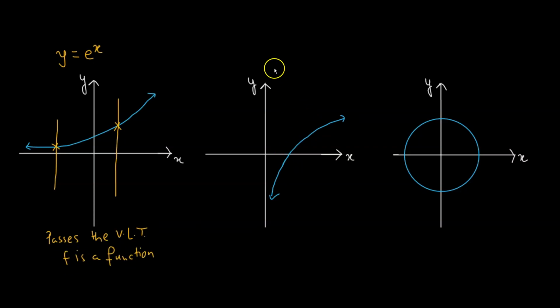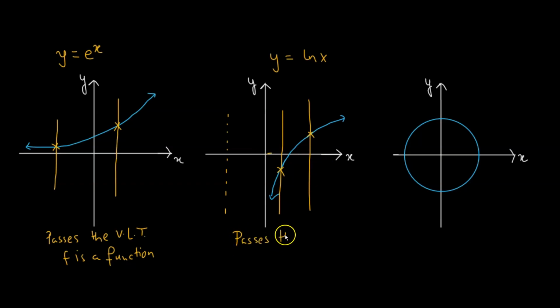The second graph is the graph of the logarithmic function. So we have y equals natural log of x. Now here again we see that if we draw vertical lines, this is also going to cross the graph at a single point. No matter where we draw, it's always going to cross the graph at a single point. There's no need for drawing vertical lines elsewhere because the graph does not exist. So we'll restrict ourselves to drawing vertical lines for values of x greater than 0, that means on the positive x-axis only. Now this also passes the vertical line test. So immediately we can say that f is a function.